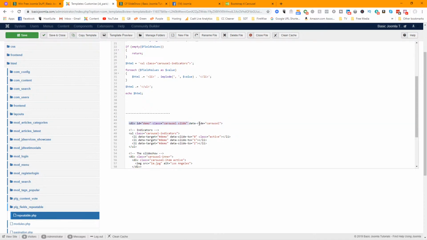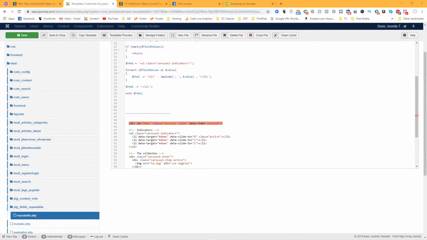So everything, the div ID and the UL, are all going to be in that first line because they're not in the loop. All the LIs are going to be in a loop. But with Bootstrap, you're going to have an if else statement that says if field value equals 0, then print off that first line, else print off the second line. Okay.